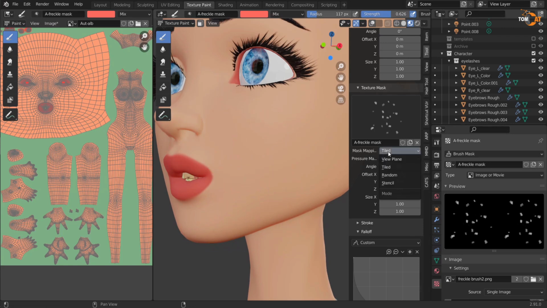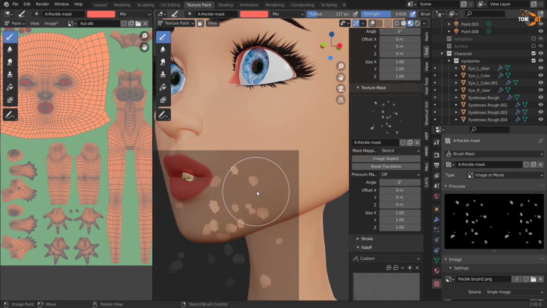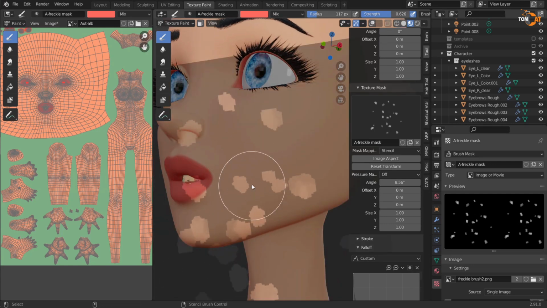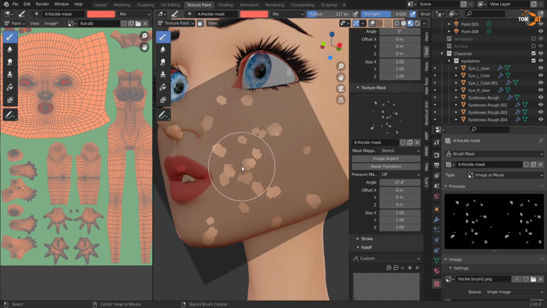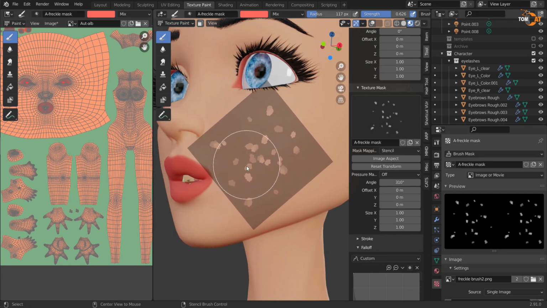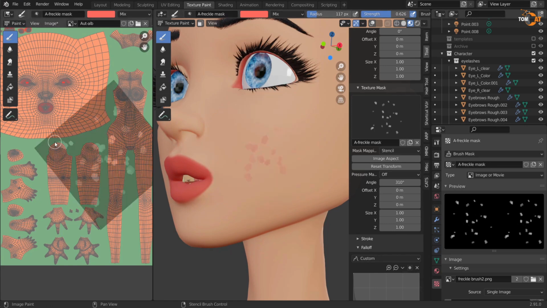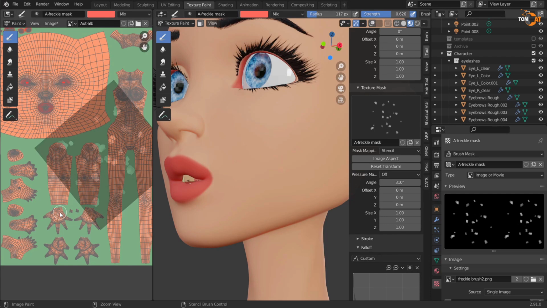If you go to random, it just randomly throws it anywhere, which is pretty good to use also. And stencil projects it, so it's kind of weird. You can control exactly where the texture is and draw, and you can see you have explicit control of where the texture is. So those are some different ways.